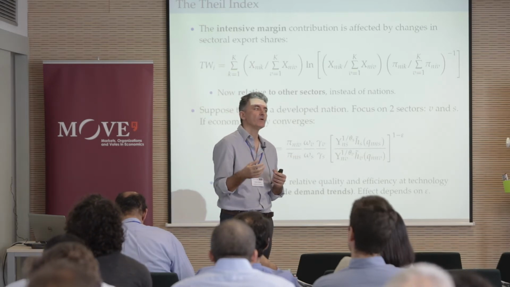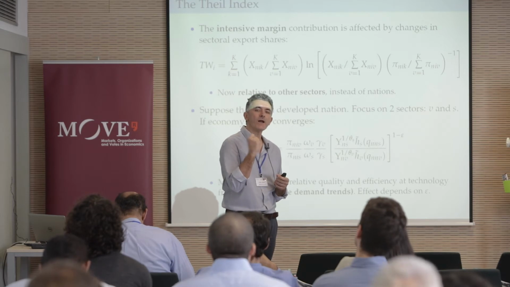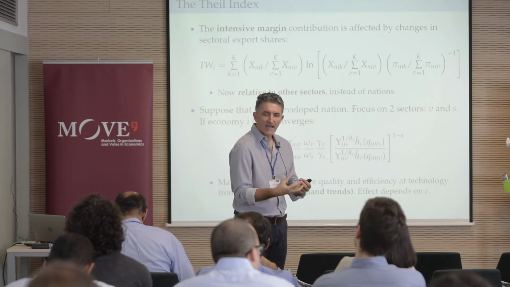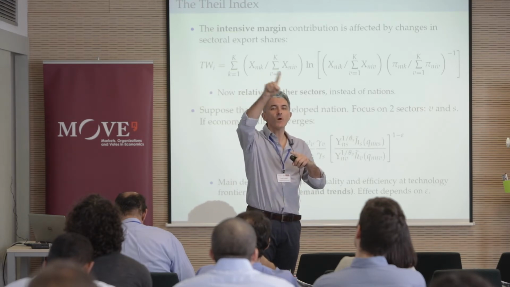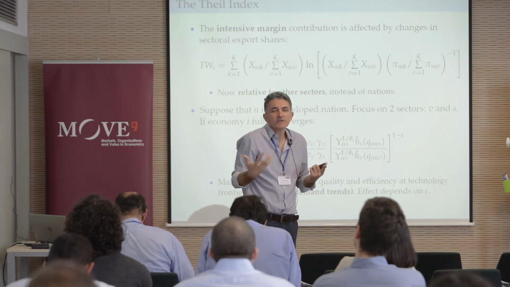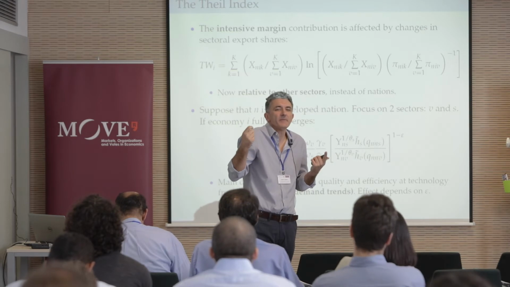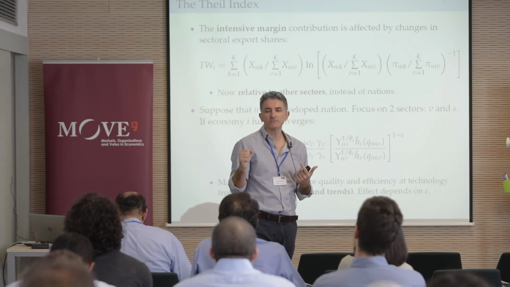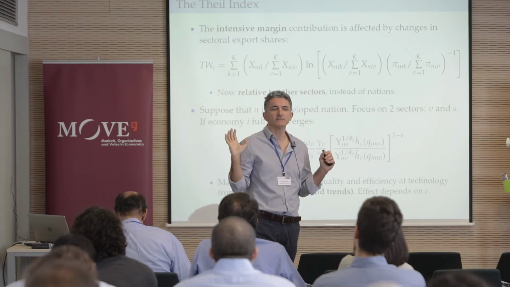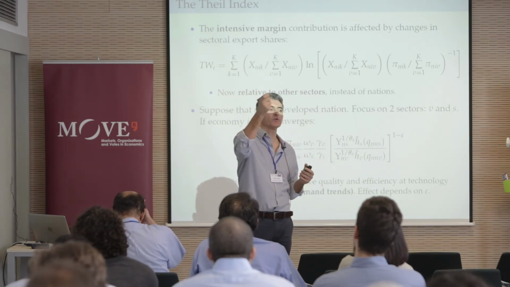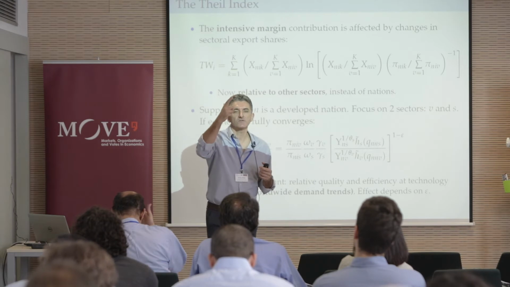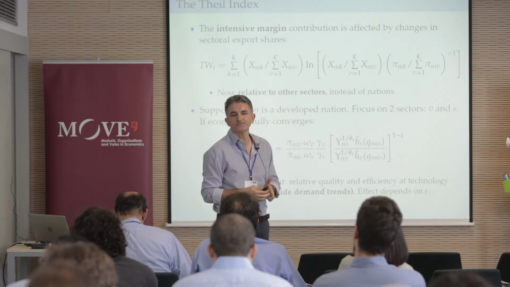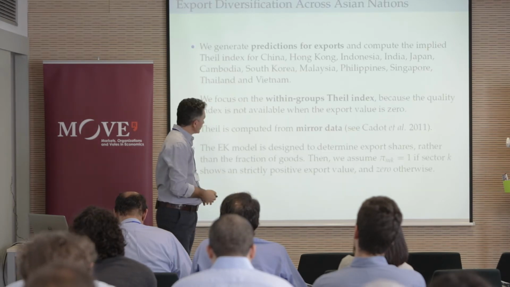I told you that we only have data about relative quality. I know what the quality of Vietnam is compared to the quality frontier. But in absolute terms, I don't know where the quality frontier is. I cannot compare the quality of strawberries and the quality of cell phones. I don't have data to do that. But I can tell you cell phones produced in China, in terms of quality, how they compare to cell phones produced in Japan. So it's relative. Okay.